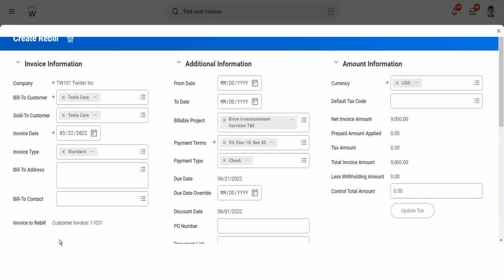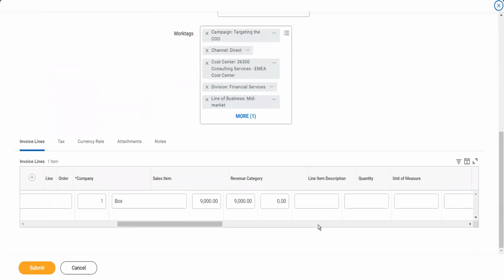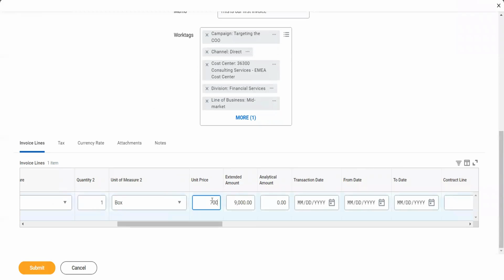Okay, so this is the same detail I'm using here. If you want to change the amount for XYZ reason, it's 7,000 now. Okay, so submit.